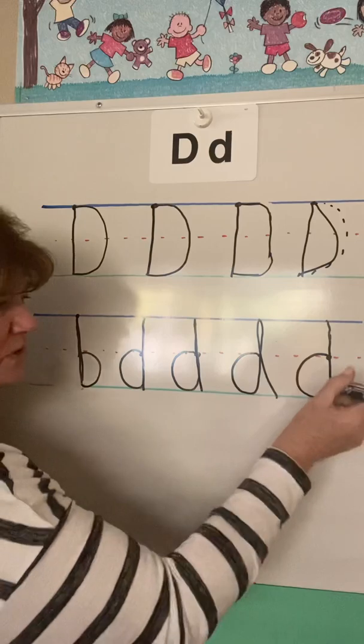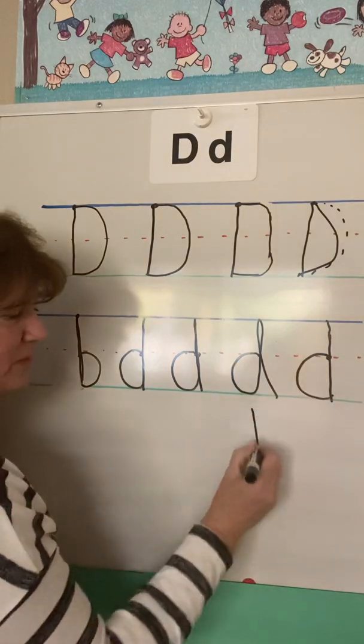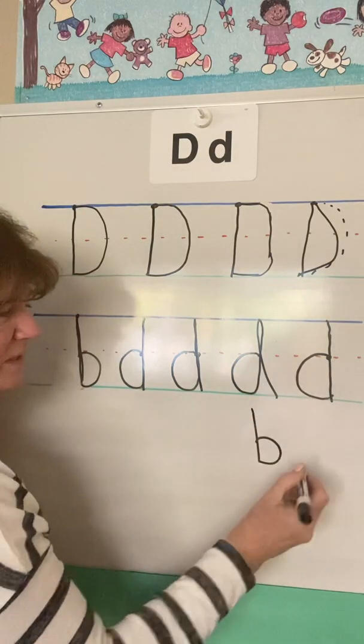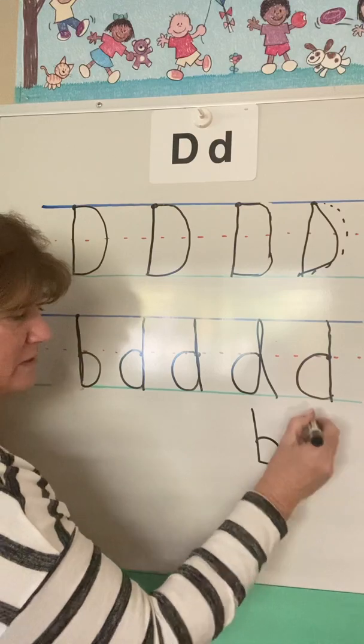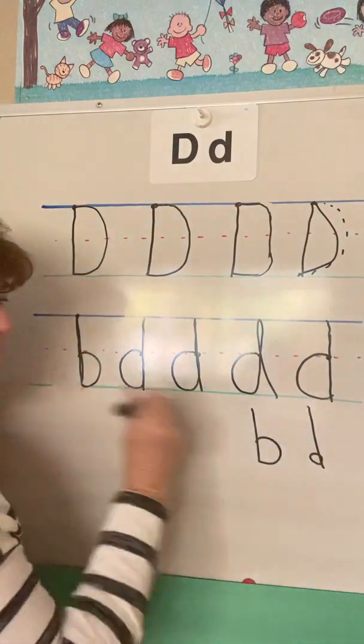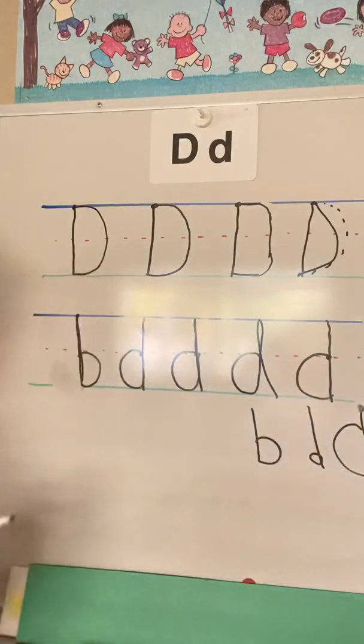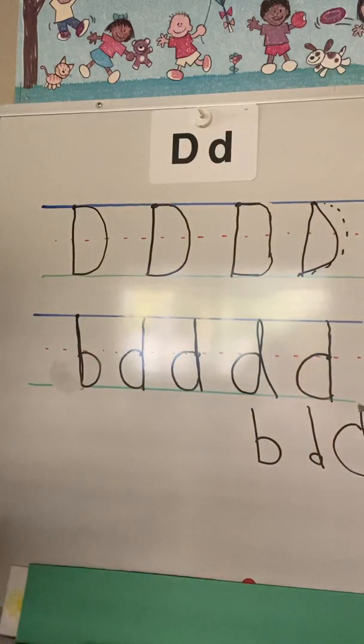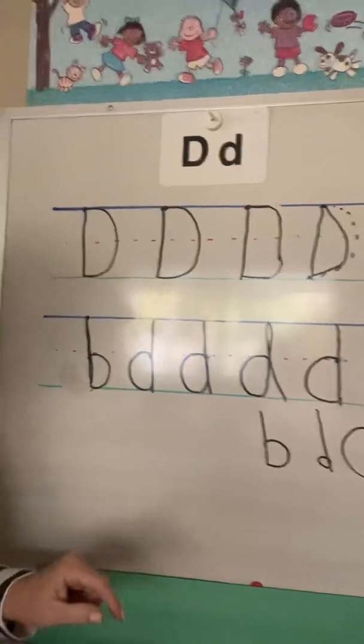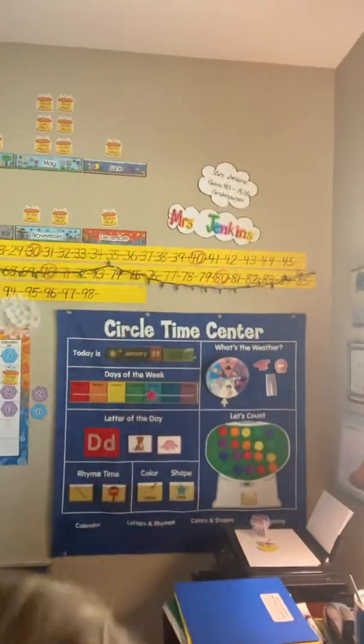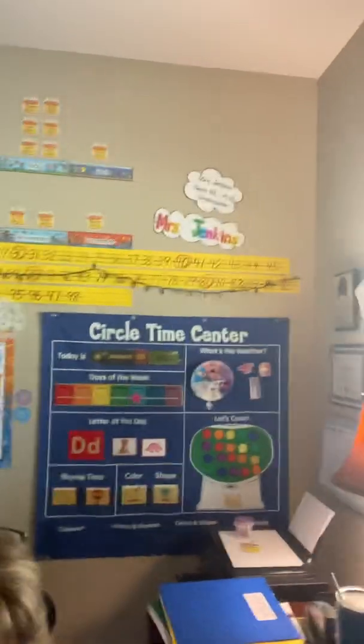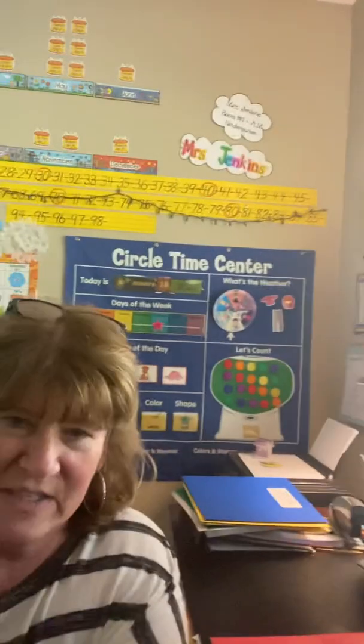And then of course, just to make some bad ones, if you make it this way, it's backwards. You don't want to make it too small on the top. And that's too small. You don't want to make it too big. Like that. You want them just right. You want them to touch the lines. We're going to come sit down at the table or my desk. Oh, I just thought I was trying to think of D words. I forgot about desk. Well, you guys can use the word desk if you want.